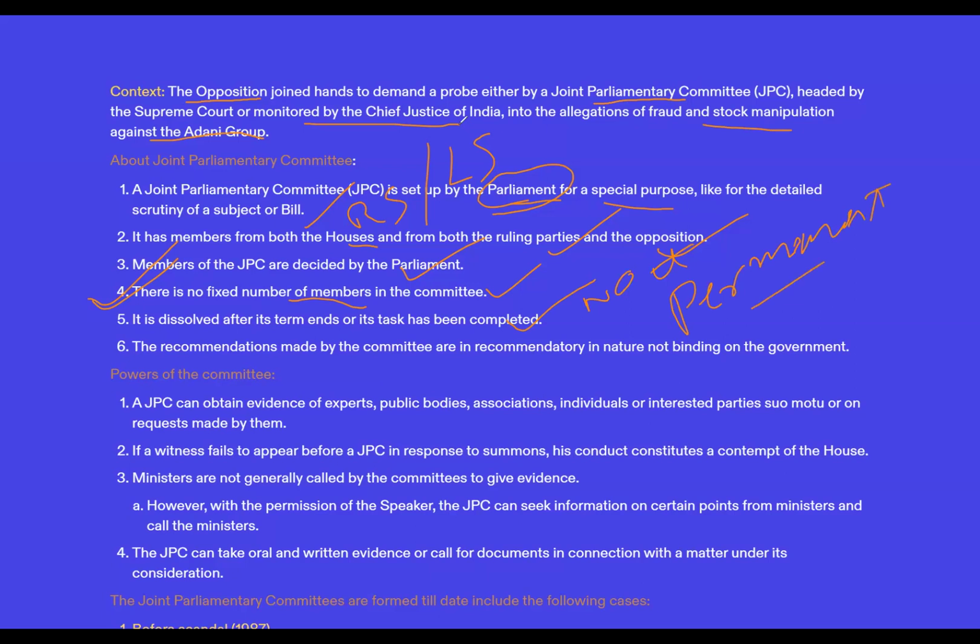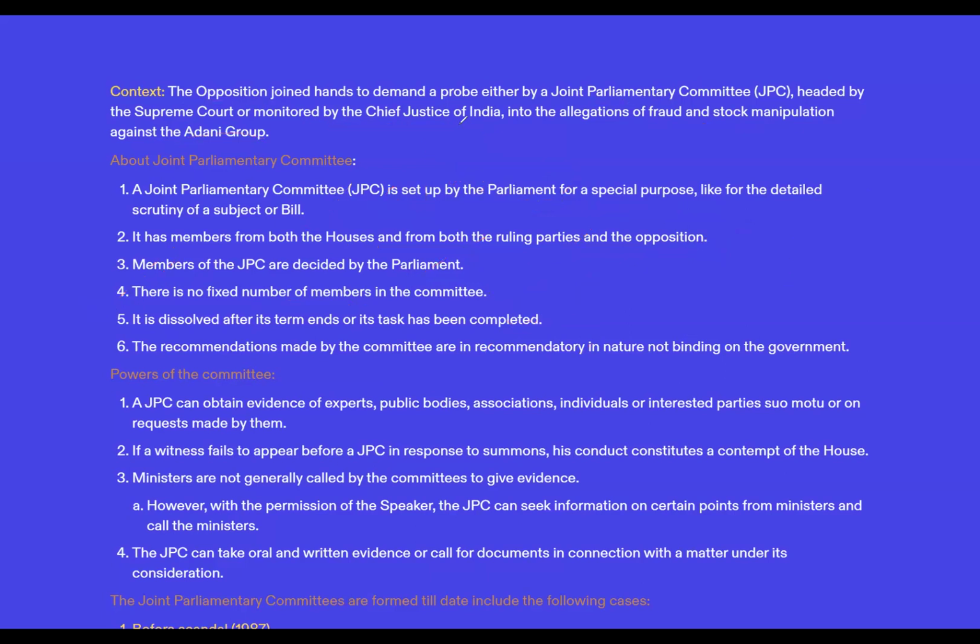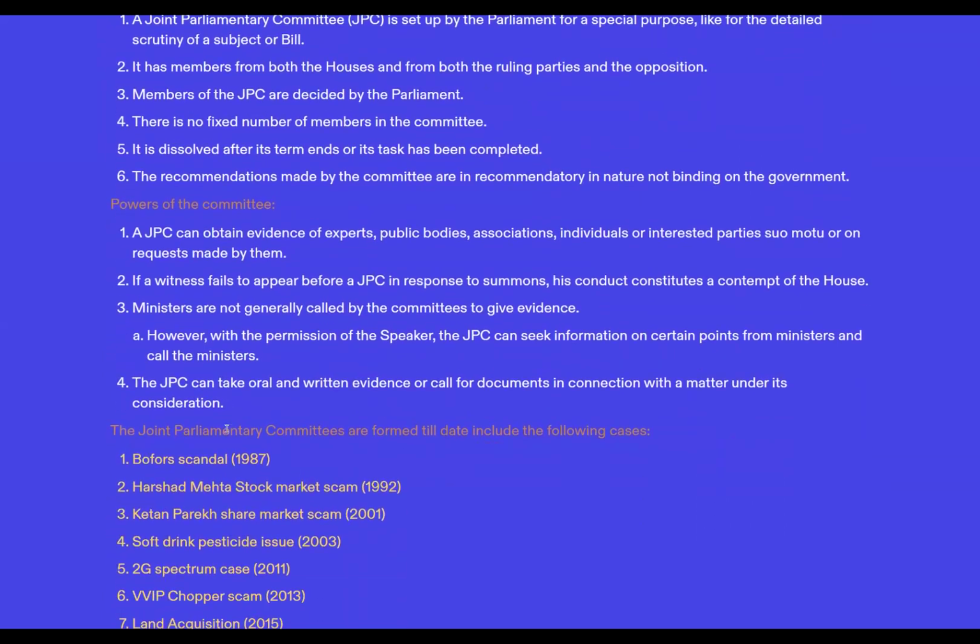Then the next thing: recommendations made by the committee are recommendatory in nature and not binding on the government. Again, I am repeating this point. The recommendations are recommendatory in nature and not binding on the government. So if in the examination, especially prelims, a question comes like the recommendations of the JPC are binding on the government, or its suggestions are binding, then it will be an incorrect statement. The recommendations and advice given by the JPC are only advisory and not binding.